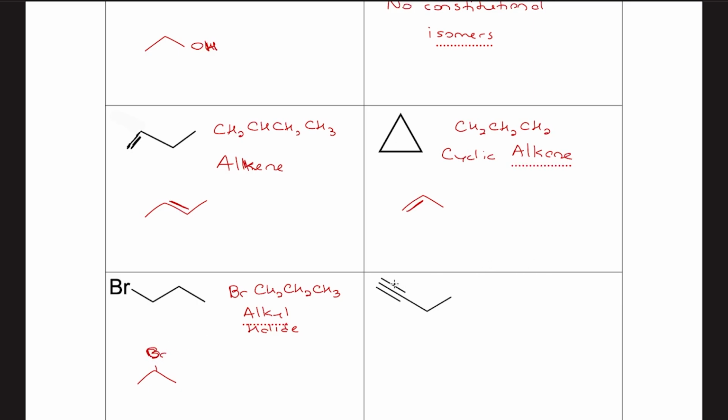The next problem, I have the carbon at the end. Remember that it also has a hydrogen. Then this carbon has no hydrogens. We have a CH2 over here, and then a terminal CH3. And so this is definitely an alkyne. And so a constitutional isomer that we can draw is, let's just place the triple bond in the middle. And so we still end up with 4 carbons and the same number of hydrogens.